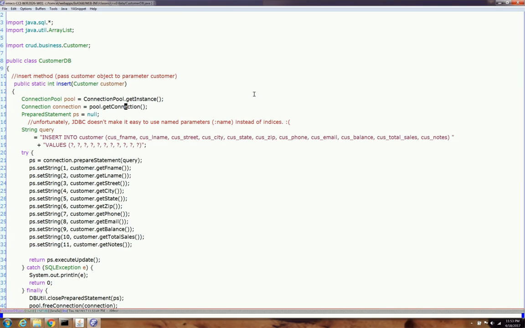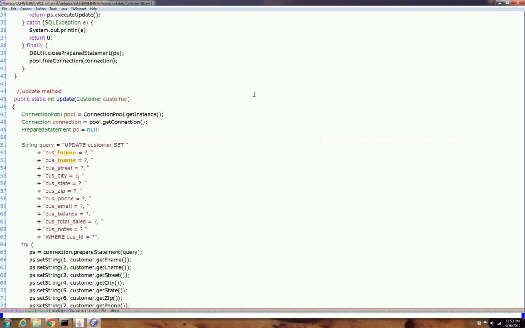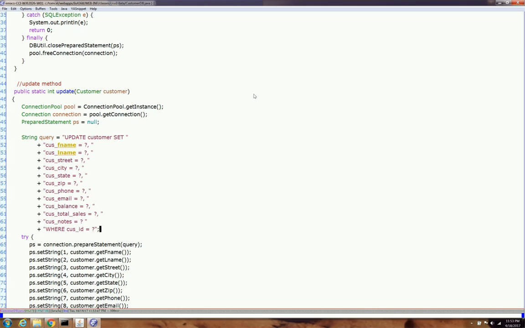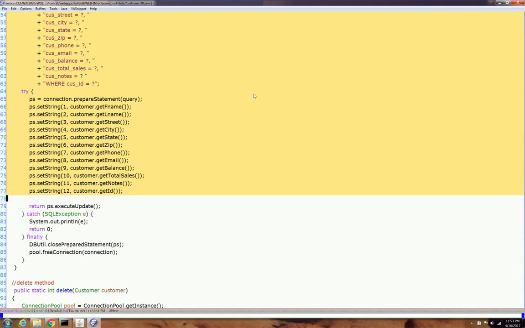Well, let's go back to that update. And here it is again one more time, up to the try, including the try, and including the rest of it, including the catch blocks.